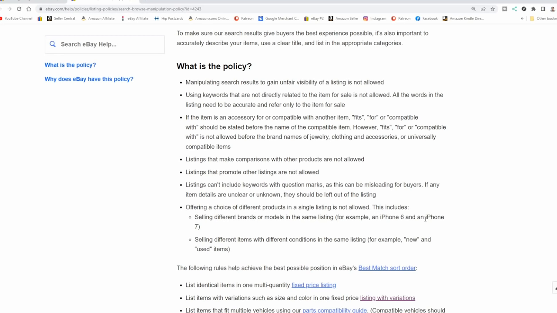I've been contacted by many people lately telling me their account was suspended. They had their money held for issues just like this. So I would recommend not doing it. And I don't care at all what other people are doing. eBay doesn't enforce this as much as many of the other policies, but when they're reported, and if you've got competition, all they've got to do is go out and start reporting you, you could be shut down on these listings. If you keep doing it, or you've got a whole bunch of listings that violate these sorts of rules, they could shut down all your listings and suspend you, hold your money for 30 days. These are all options that they can do.